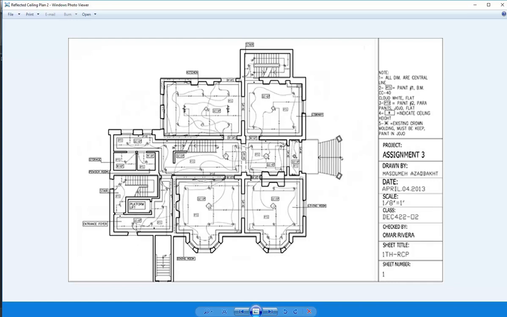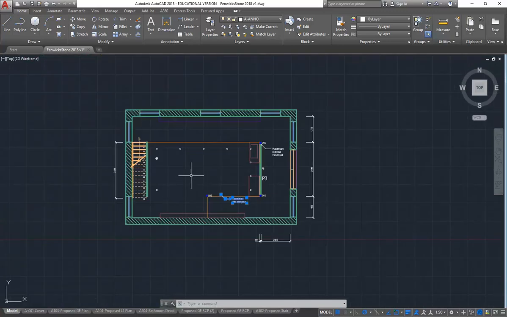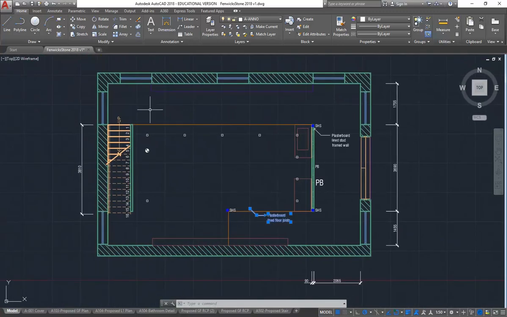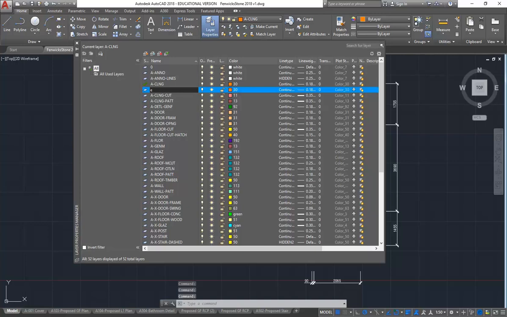Okay, so back into here. I'll make a new layer and I'll make these begin with E for electrical, and we'll just call it circuit. Spelling's terrible today.